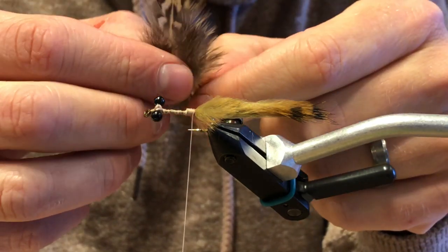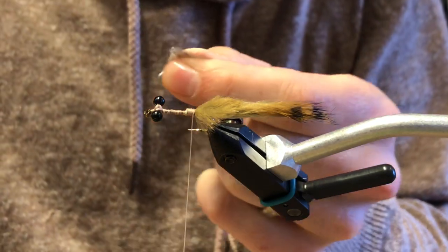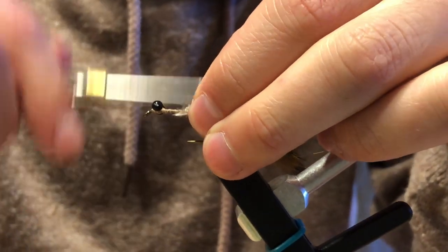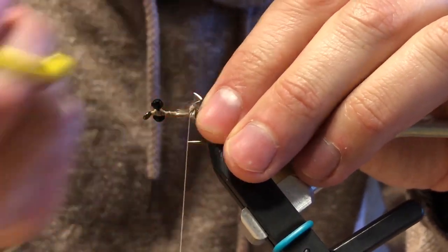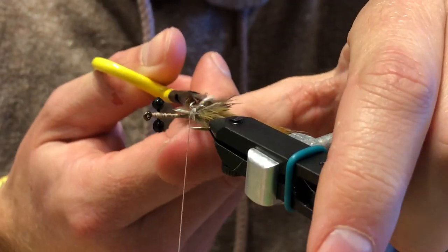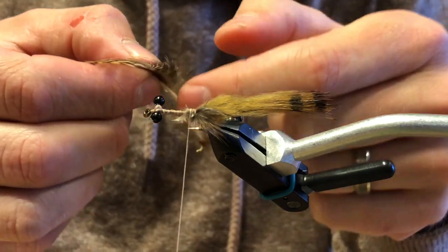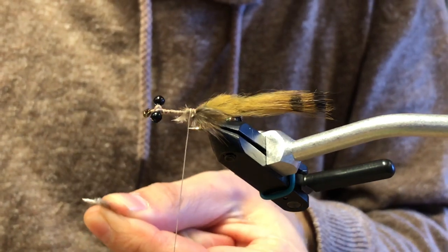So you're gonna have to kind of peel off real gently some of this fluffy stuff off the stem. Okay, there's 1 set, real small. Just try to get that going on the far side of the hook. And then if there's any of the quill left down there, you can just trim it out. See it? Okay, so there's one gill set. And then we'll go to the other side and do the exact same thing.